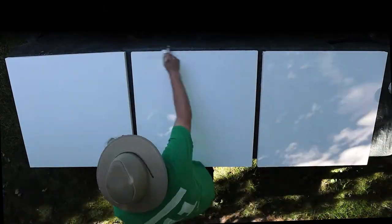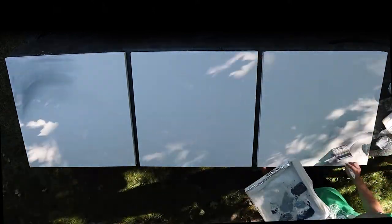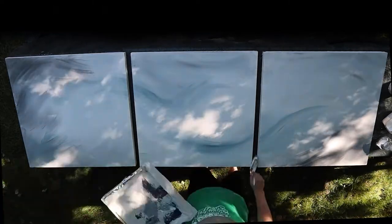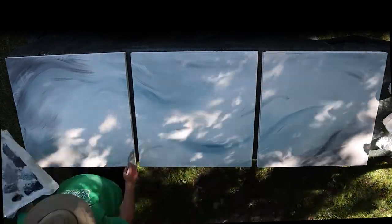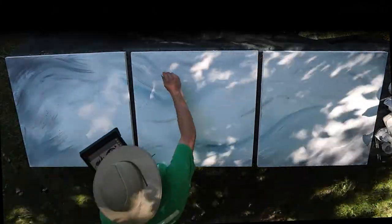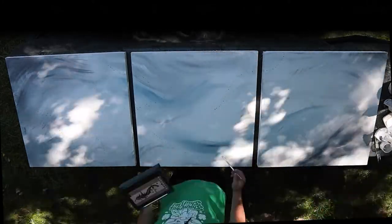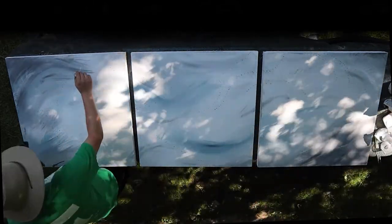I've brought this painting outside because it's so big — about seven feet wide — so I needed to put my tripod on a ladder. I'm starting off by doing my background. I wanted this to be more abstract and fluid so that it goes with the motion of the feather. Then I'm going to go in and paint some little accents with a metallic silver paint, which will really shimmer and give more visual interest as you walk past because it'll actually reflect light back at you. I'm painting my metallic accents in a dot form, placing them where the feather is going to go, following the contour — this will give me a template of where those feathers will go in the end.